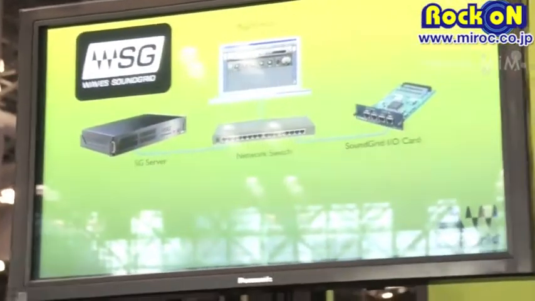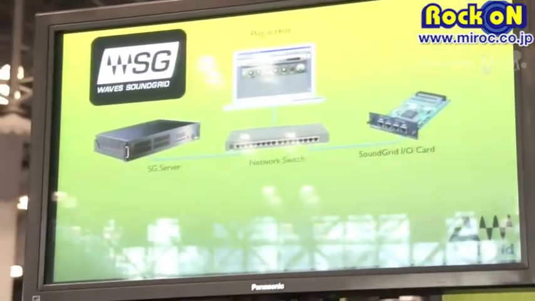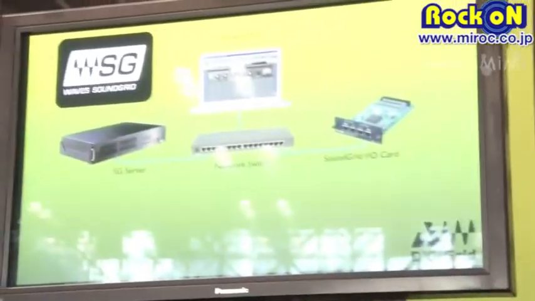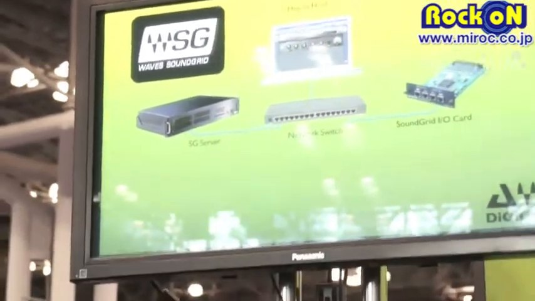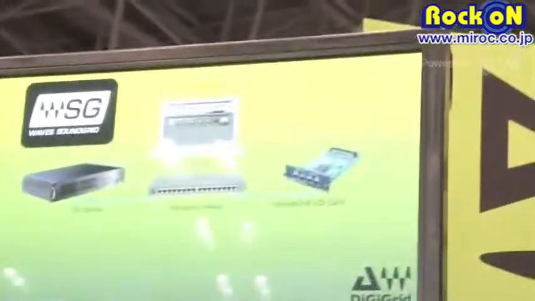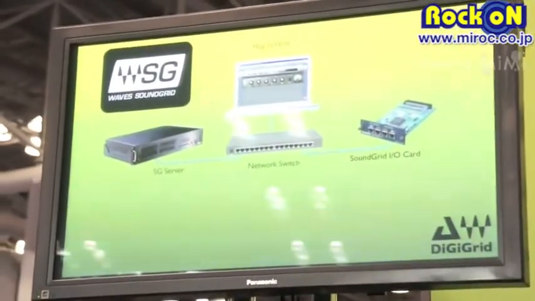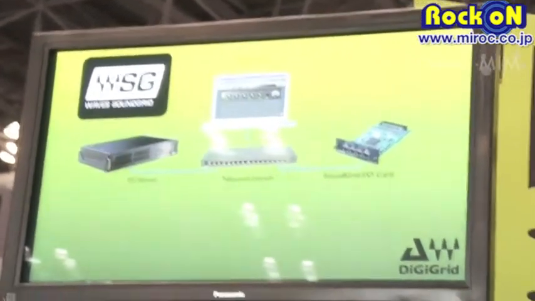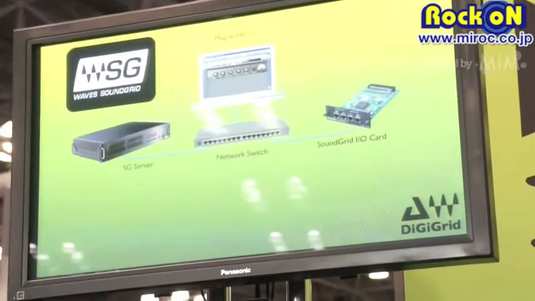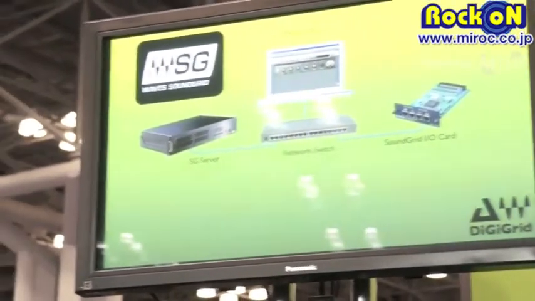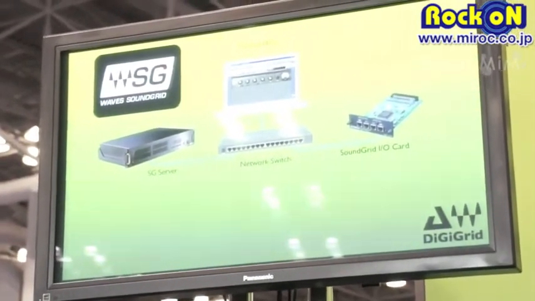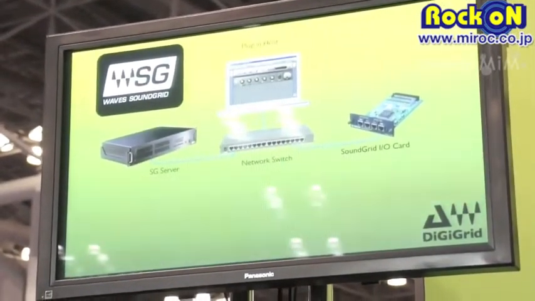A few years ago, we developed at Waves a technology called SoundGrid. Now, SoundGrid was developed for live sound, and we developed this technology that does high sample rate audio very, very fast through Ethernet, because everybody has Ethernet. And it's all off-the-shelf hardware. So basically what you end up with is a server, which we call the SG server, which, for want of a better explanation, is basically a PC with an operating system on it that you just turn on and turn off that processes DSP of plugins.